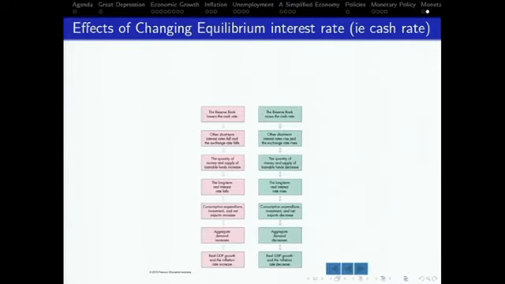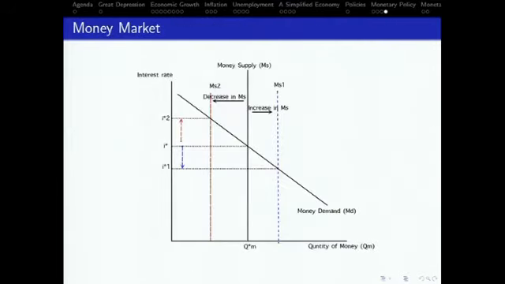Now the question is, how does the central bank increase or decrease the money supply? Well, to increase the money supply, I can always print more cash and coins, right? But that is a very dangerous thing to do. Why? Because if you give more money to people, it will bring inflation, right?